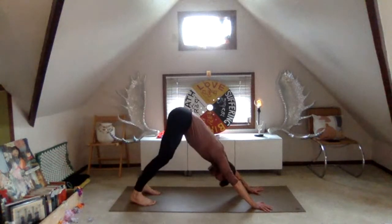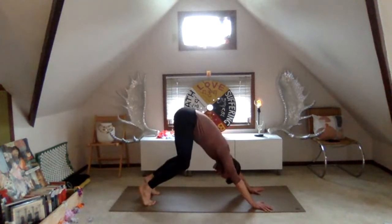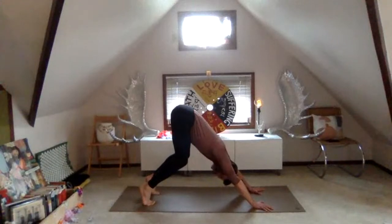If your heels are driving to the ground, your low back flat, you'll look like that shape we explored in the forward fold. We want to be foldable, not flexible. And so bend your knees plenty, fold at your hips, and press through your hands. Find flexibility, length, and stretch through your sides. Take an inhale.